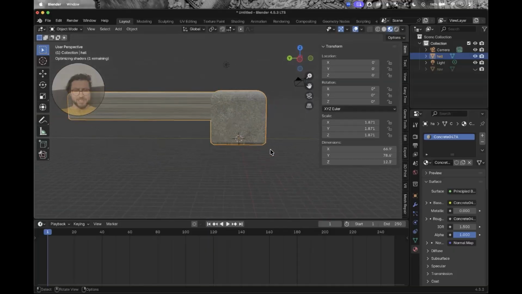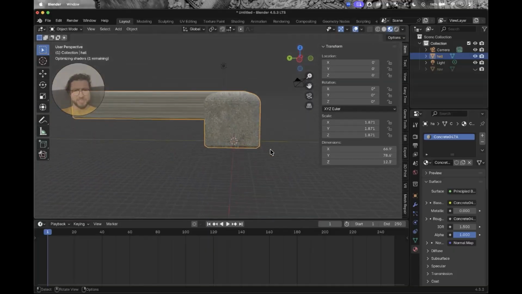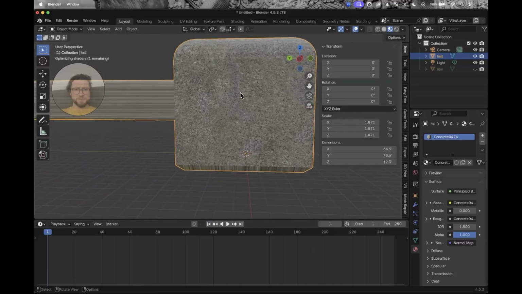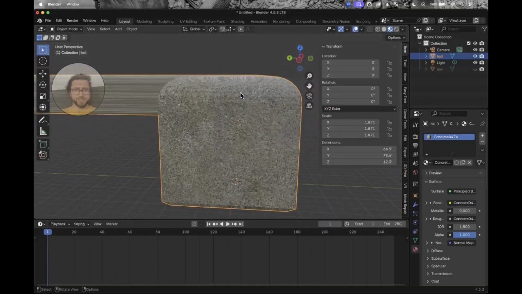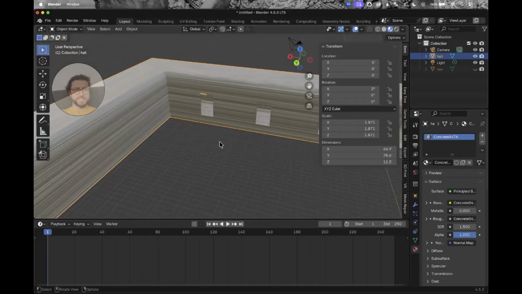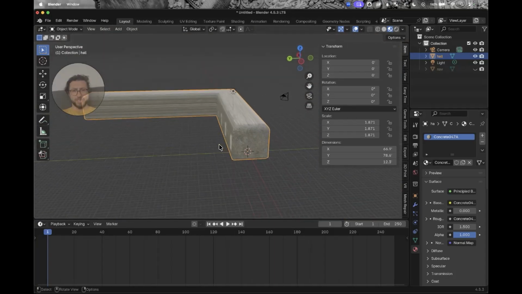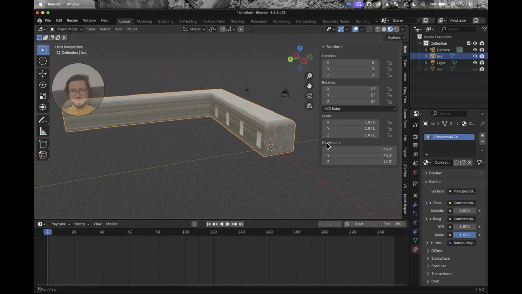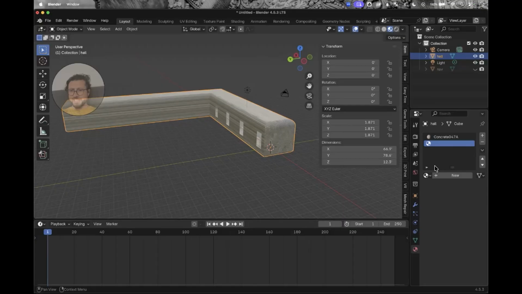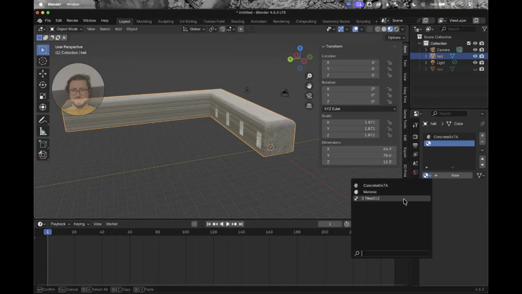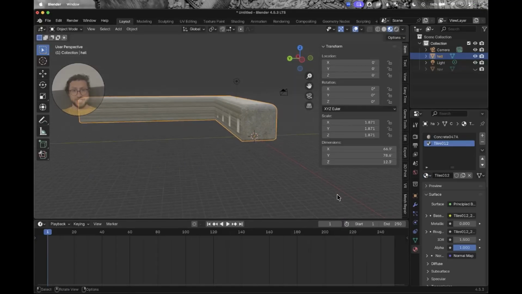And as you can see, it looks absolutely terrible because it's conforming to the UV map, which is the designation of how the material covers it, only on the original faces of the cube. Everything else is kind of stretched and distorted where we extruded, but that's okay. We're going to press plus here to add a second material. We're going to drop down and choose tiles. And as you can see, we don't see anything yet.